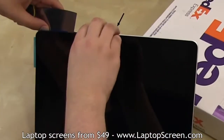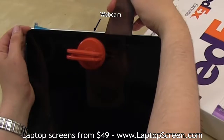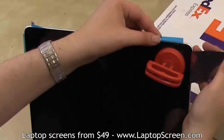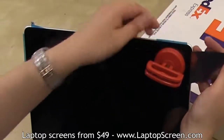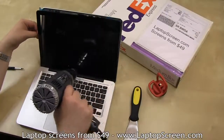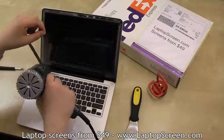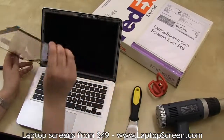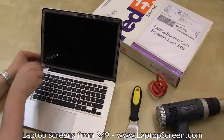Be careful around the webcam area, as there are 2 pins glued to the underside of the glass to better hold the camera in place. Insert a piece of plastic on the right corner to secure the edge. Once both corners are secure, use your fingers to apply an outward force on the glass and focus heat on the parts that are still glued in, like the bottom edge. Set the glass aside and move on to the 6 LCD screws.